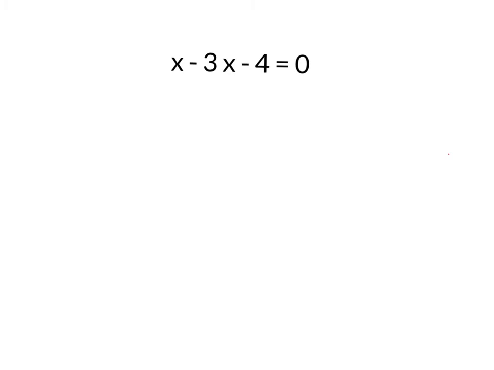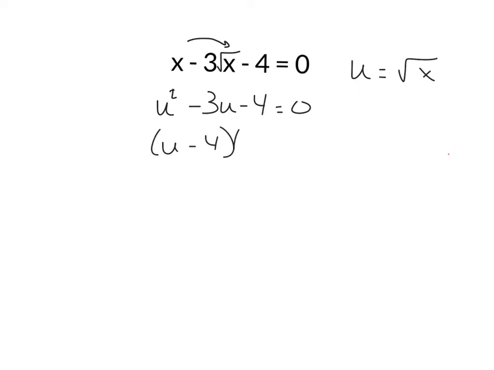All right, two more. I'm going to show you one of everything you're going to see. This one is supposed to be a square root of x right there. Forgot that. So x minus 3 times the square root of x minus 4. So I'm going to do the same thing. I'm going to say u equals the middle variable, which is square root of x. And I'm going to put the u's in for the x's. It's always u squared because that first term, x, is what you get if you square the square root. So it is u squared minus 3u minus 4 equals 0. Factor, like always, u minus 4, u plus 1. So my two answers for u are 4 and negative 1.